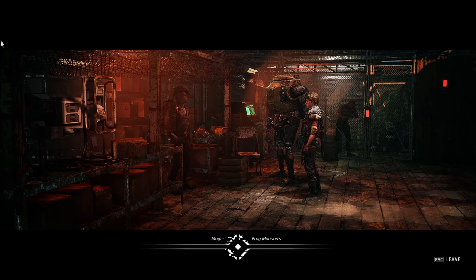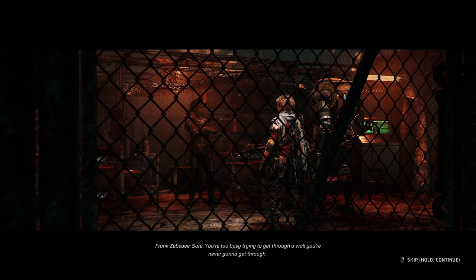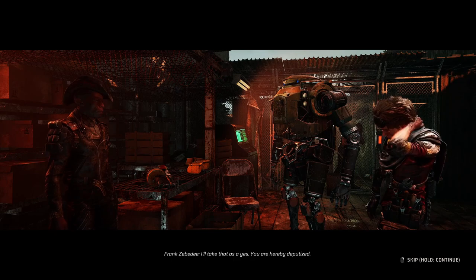Didn't you arrest this guy quite recently? Listen, Frank, we're... This is my house. You call me sheriff in my house. Sheriff, the mayor didn't say anything about deputies. Sure, you're too busy trying to get through a wall you're never gonna get through. Rude. Until then, your town needs you. Do you need your town? I guess. I'll take that as a yes. You are hereby deputized. That was easy.